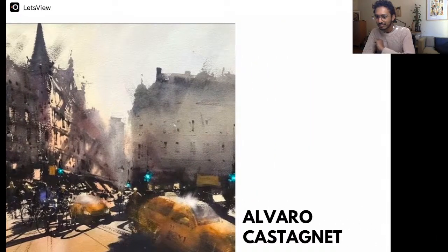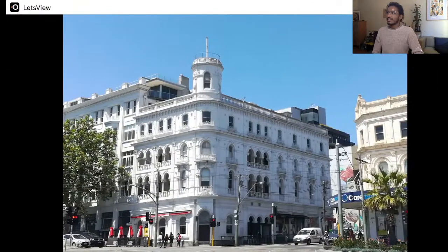All right. So this is the scene we'll be painting today, and most of you will recognize this as, I think, George Hotel on Fitzroy Street. So I thought it's really good to paint something from our own neighborhood. And maybe after this situation in St. Kilda loosens up a little bit, you guys can go and paint this in person.